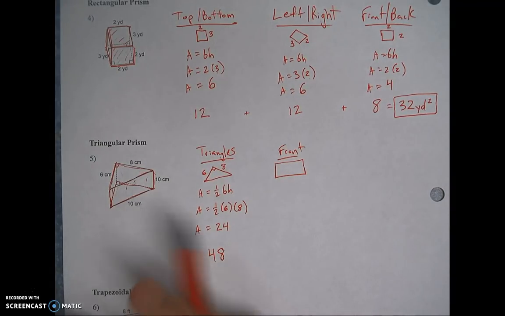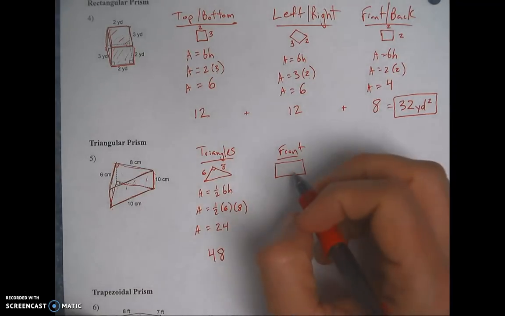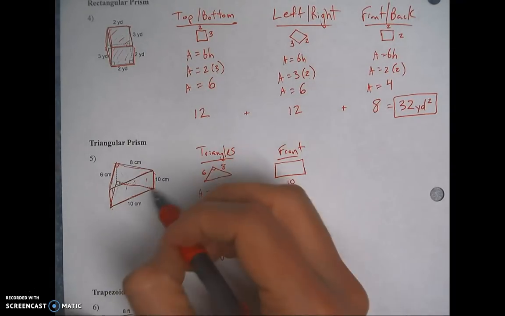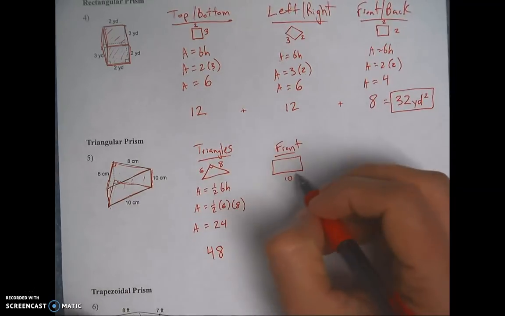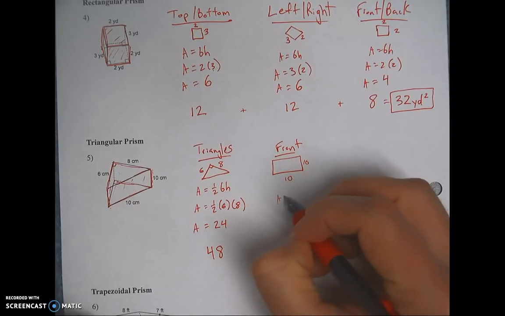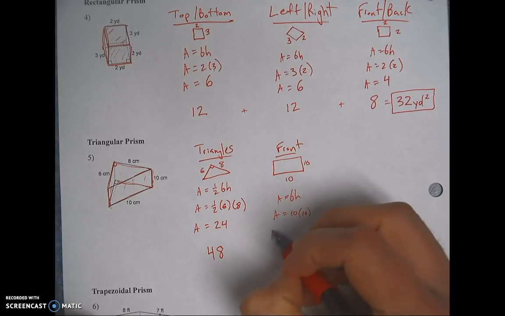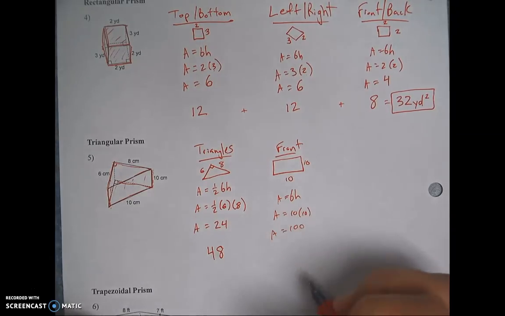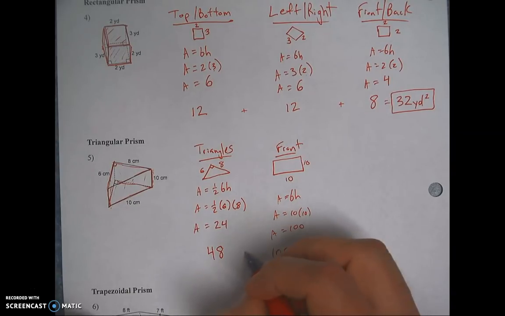And according to the numbers, although the picture doesn't look like it, this is actually a square because the bottom of it is 10. And the height of it, although it doesn't look like it should be the same length, it says it's 10. Alright, so this is actually a square. Base times height, just 10 times 10. So the area of that one is 100. Now it does not have a matching one on the other side, so I'm not going to double it. The area here is just 100.